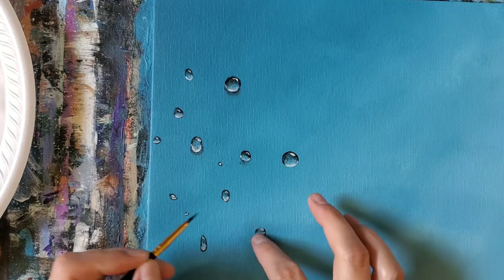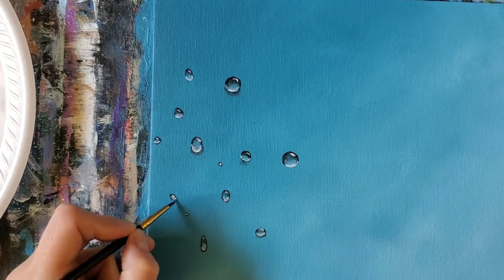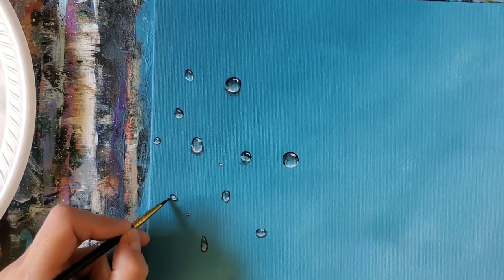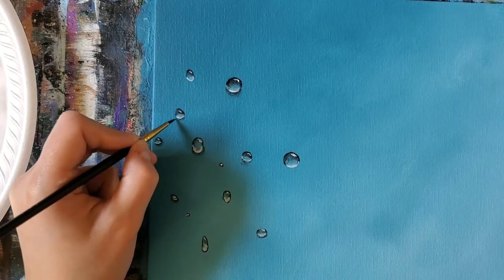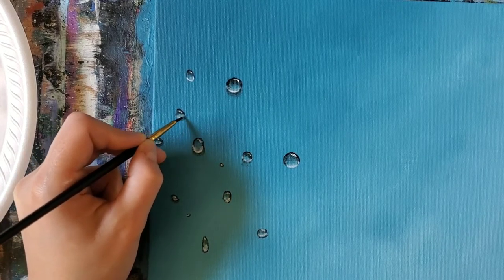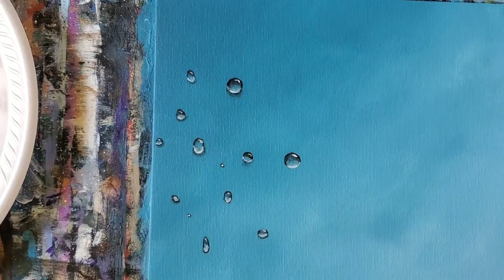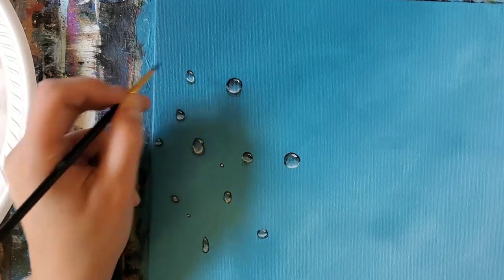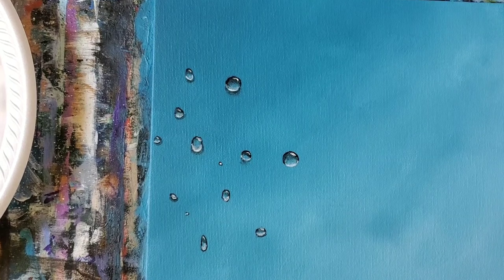So we'll just add the little shadow at the bottom. This is looking pretty fantastic. I hope you guys are loving this. I know I am. I really love painting rainy windows.